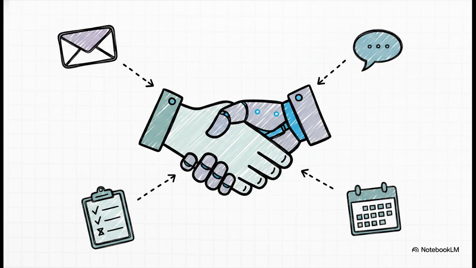So the big question is, how do these actions actually happen across different platforms? Well, that brings us to connectors. Connectors are how Power Automate essentially shakes hands with other applications. They're the secret sauce here. Microsoft has thousands of these predefined connectors to apps you probably use every day, like Jira, Trello, Gmail, and Slack.